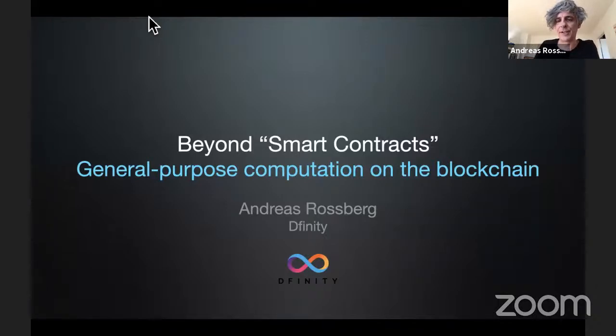Likewise, storage is pretty restrictive and expensive as well. Usually storage, or state, on the blockchain is organized in certain ways, like some kind of Merkle tree, and this shines through more or less to the language. Usually you have to organize your data in certain ways, or it costs more to organize it in less restricted ways.